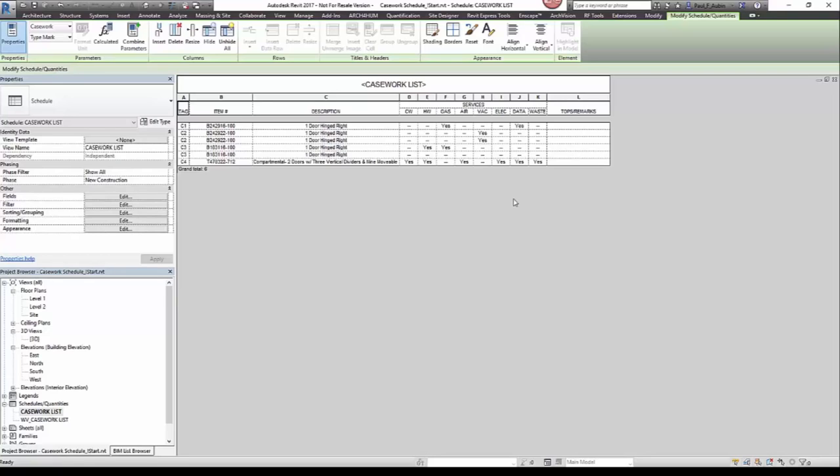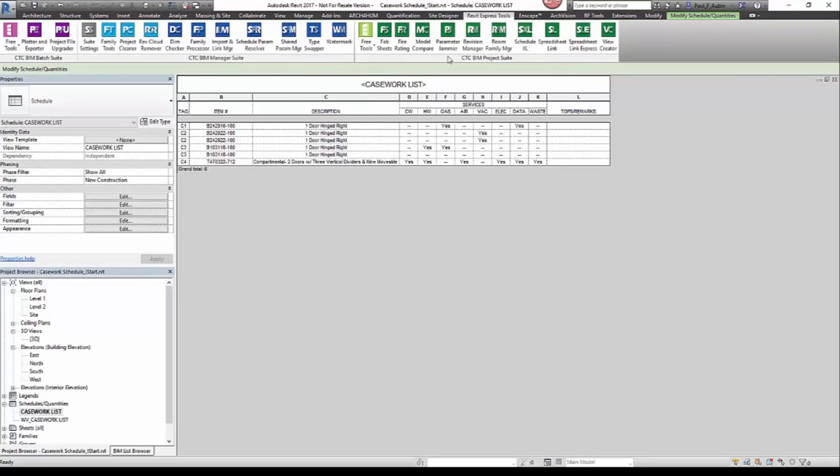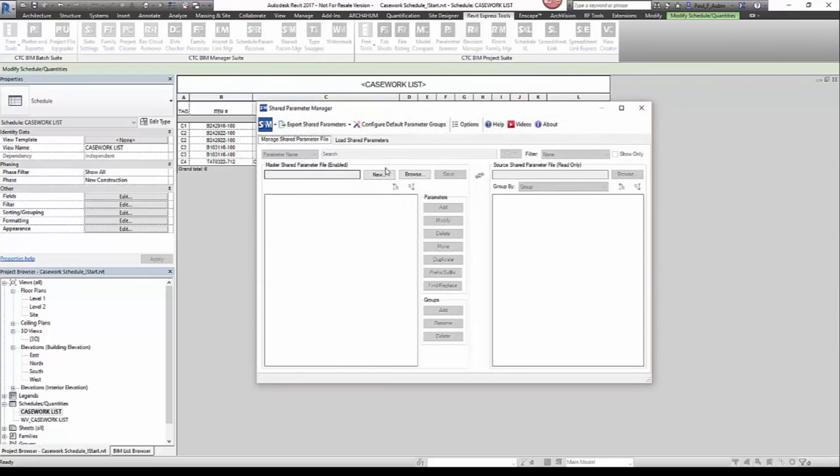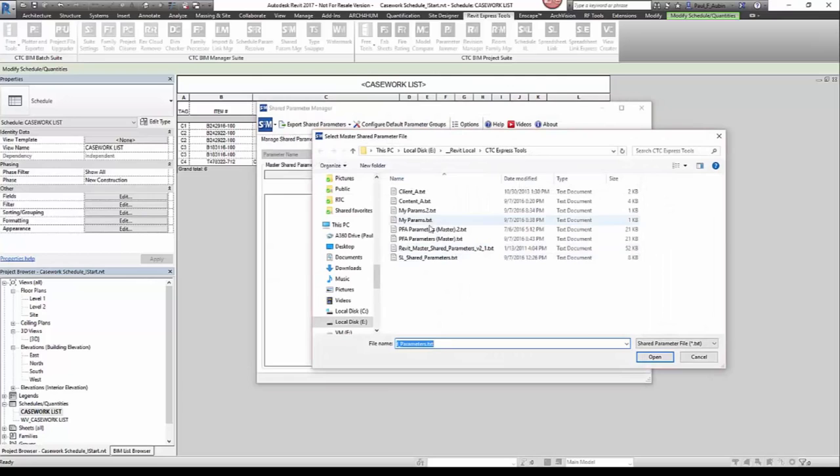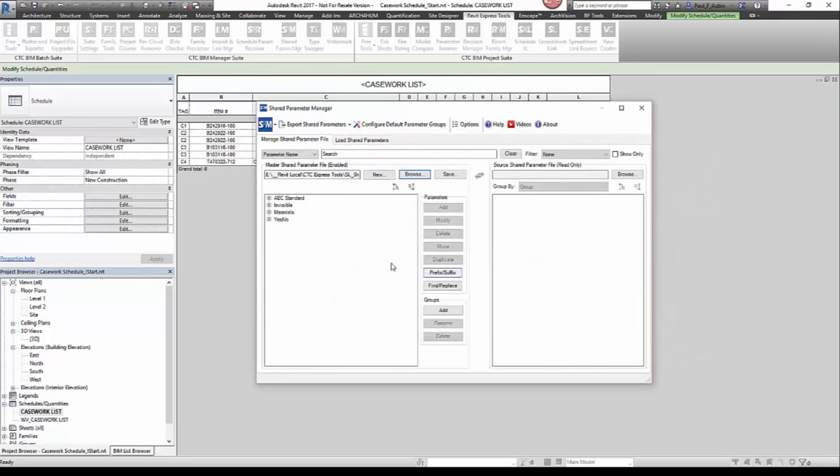Maybe I want the checkboxes to be a little bit more self-descriptive, and I want to add that word include in front of the name. Okay, so real simple task. So let me go back to Revit Express Tools. Let me go back to the shared parameter manager, and I'll do some of those parameters that are not quite complete yet. So let me load that same file back up.